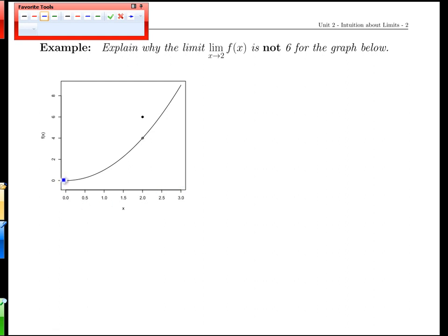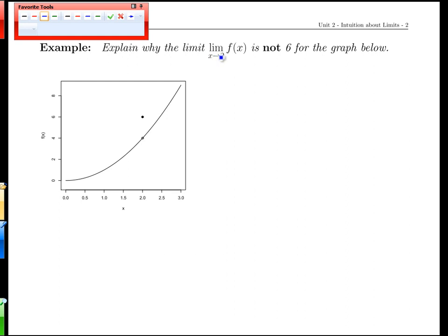Okay, so here we have a graph. There's a hole punched out, and it's that empty circle, which means the function is not here. There's a filled in circle, which means the function is here, and then the function continues on. So in our earlier terminology, this function is discontinuous. We could not draw it all in one pen stroke. We'd have to go like this, draw a little dot, and then continue on with three different pen strokes there. Now let's talk about this limit idea.